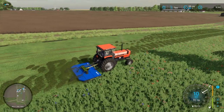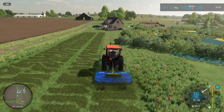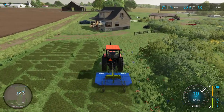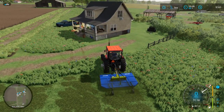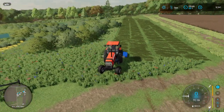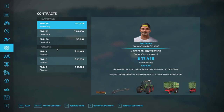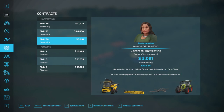I'm looking at the neighbor's field thinking — we've got a fancy combine. Maybe instead of monkeying around with this weed patch, what we should be doing is a contract using our Gleaner. Although, fun fact, we don't have a grain trailer. There are three harvesting contracts — where's field 34? That looks like us. Sorghum for three grand.